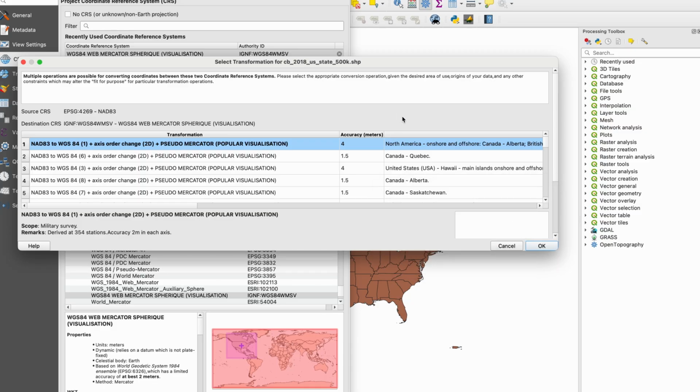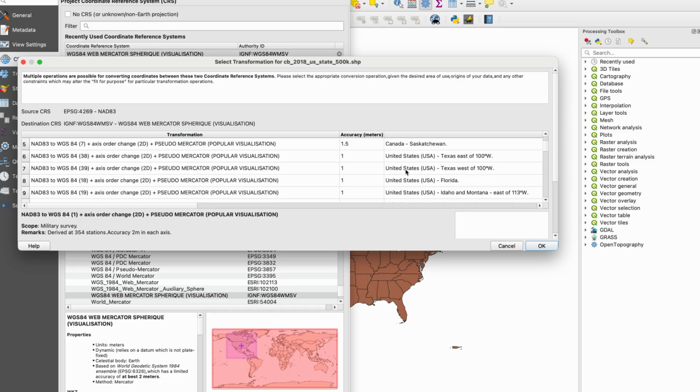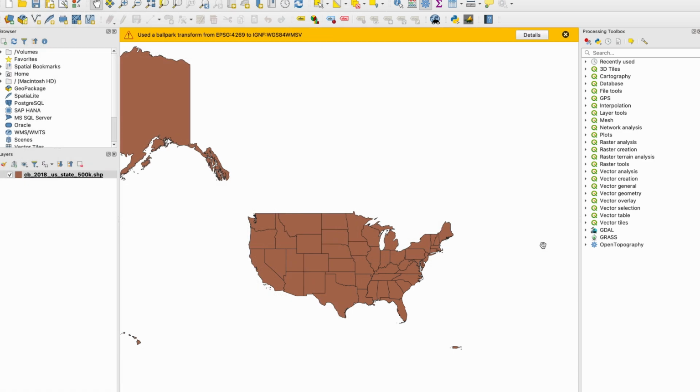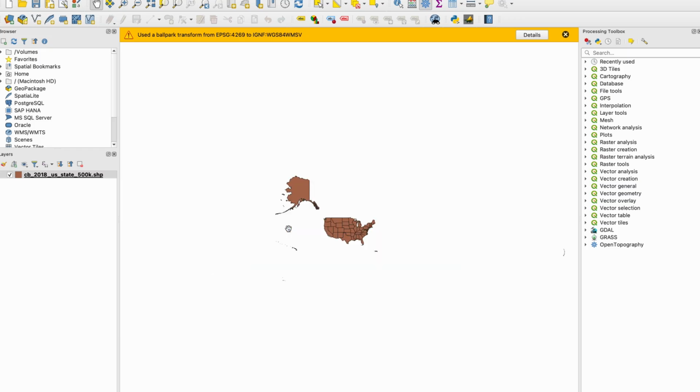Again, it's on the sphere, so whatever's straight on is going to be the least distorted. So I'm going to pick one state, Montana, because that's where I currently reside. And there we go. Now we can see it's shorter, more square and more what we are used to seeing.